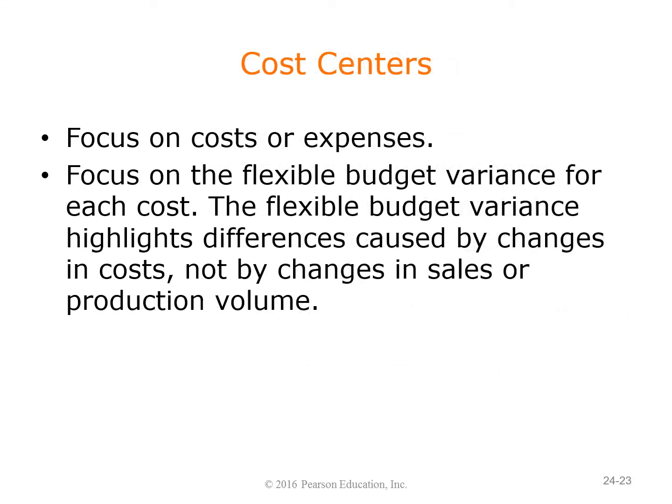The cost center. As we said, we have more than one center. The first one was the cost center, and it focused on cost or expense, as we said before, and the focus is on the flexible budget variance for each cost, and this is a part that we already covered in the previous chapter. Highlight the difference caused by change in cost, not by change in sales or production volume, because here he is concentrating only on cost.